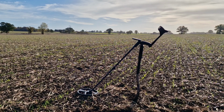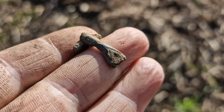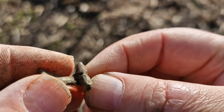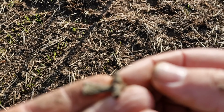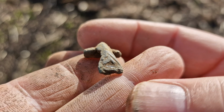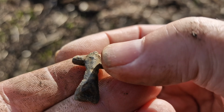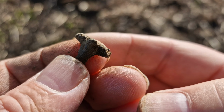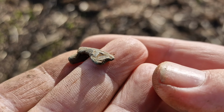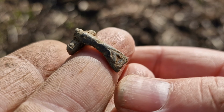Here we go, folks, we've got our next target, and it's something interesting. It's that, look. Now, it looks like it might be a tiny little fibula. It has got a bit of decoration on just here, and along the top there. Obviously it's not complete, there's bits missing, but I'll give this a little spray and I'll get straight back to you as usual. You can see the decoration on there, look.